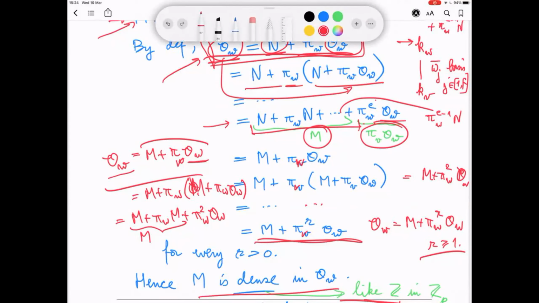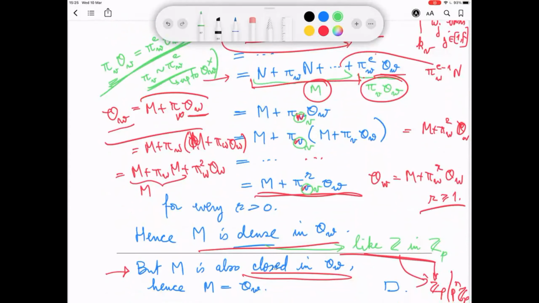So this has to be pi V because of this relation, right? So I'll write it in green. This pi V, O W, it's pi V because I'm writing it for pi W to the power E times O W. That's because pi V is roughly pi W to the power E, up to a unit, up to an element of O W star, which makes no difference when you are generating an ideal. So yes, that has to be a V, that has to be a V, and that has to be a V as well.